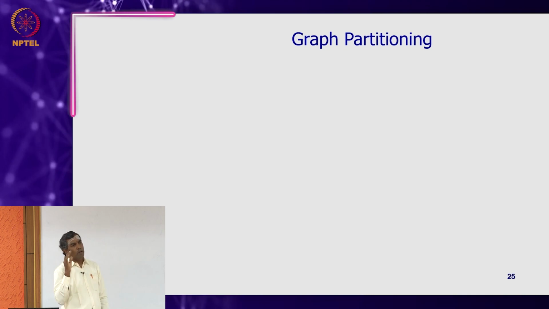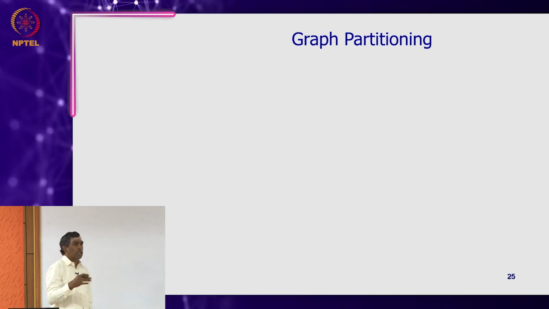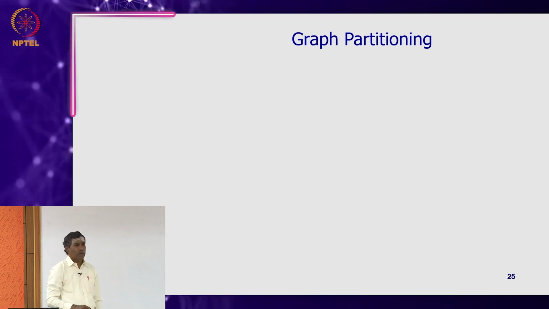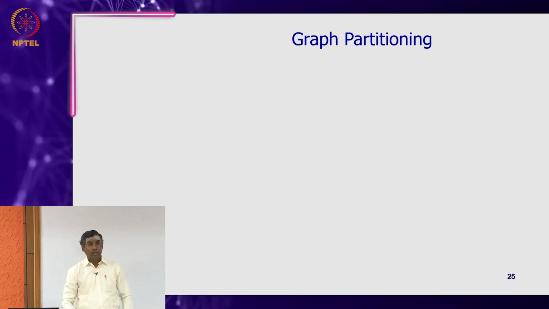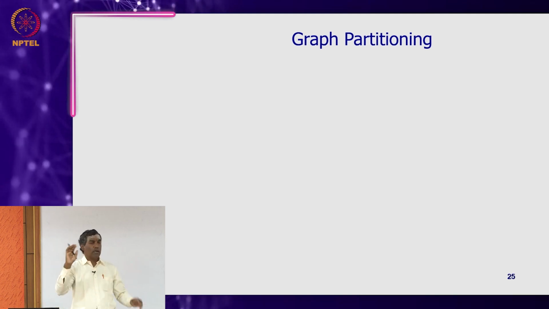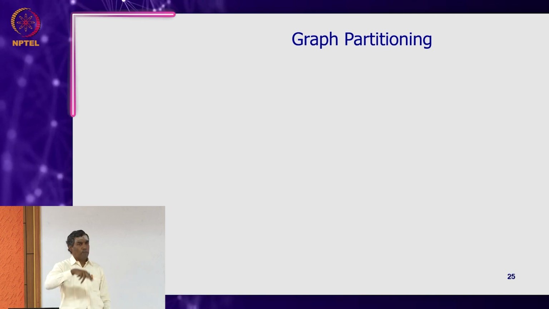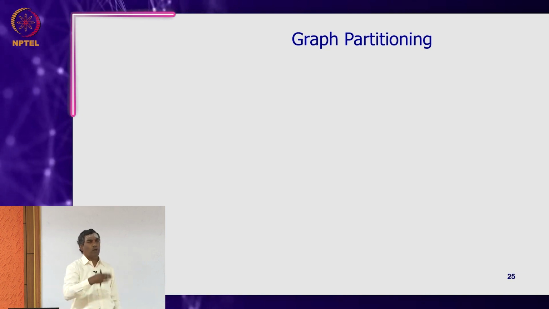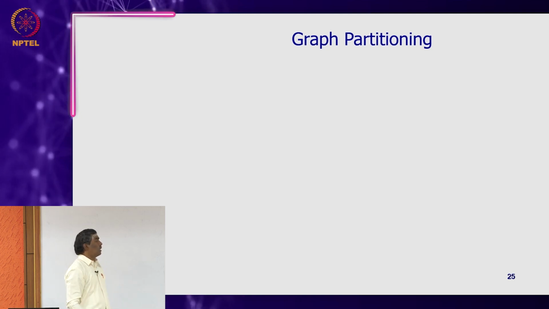So one way of doing the clustering is this partition. There is a general partition, but I am not going for a general partition. I will just take a two-way partition. From that two-way partition, you do it recursively. We can then do a general partition on that.